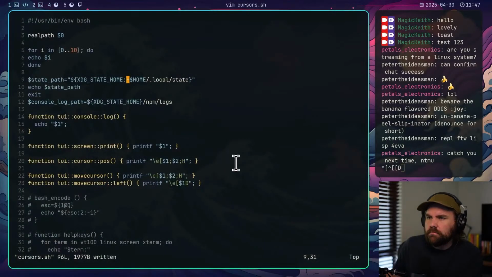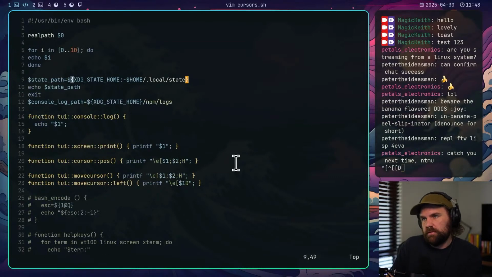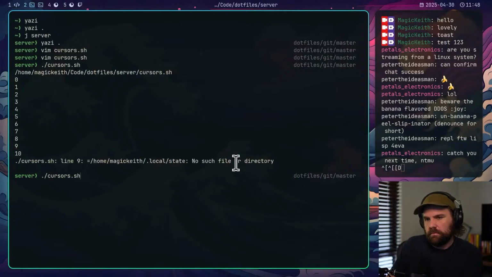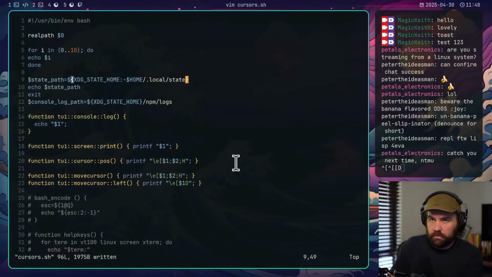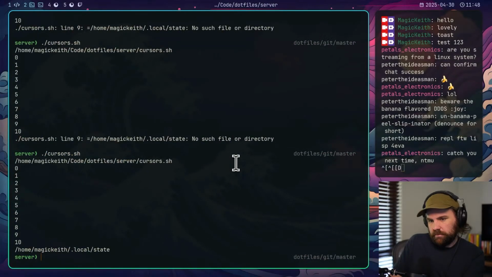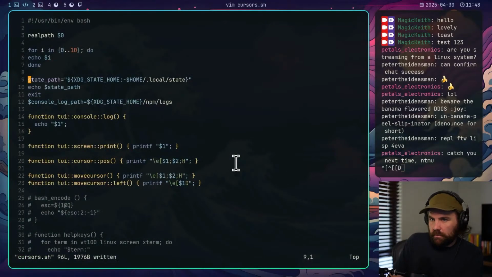That's what I was doing. Maybe these quotes are throwing it off. Oh, whoops, the dollar sign. I can't even Bash. Success. And what was the npm one?